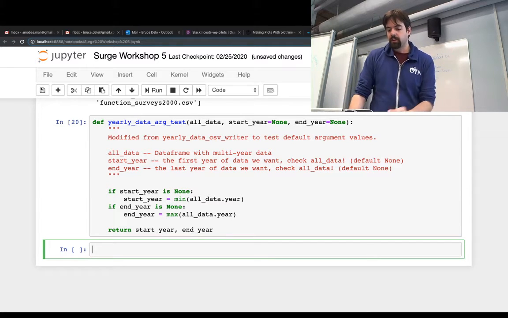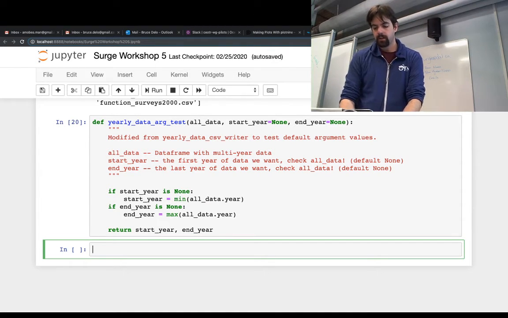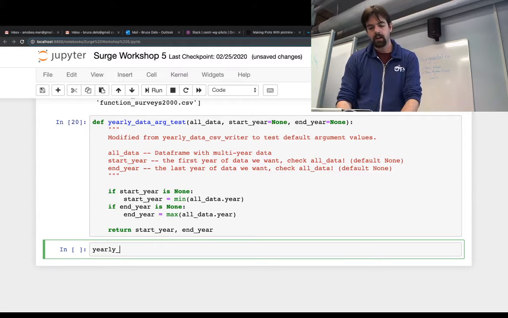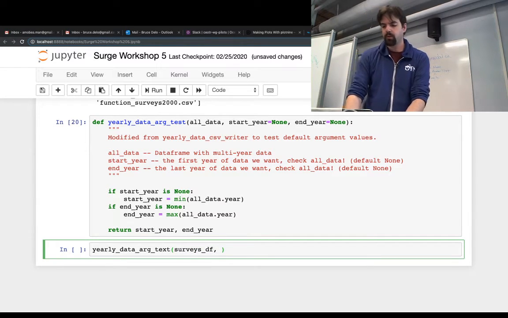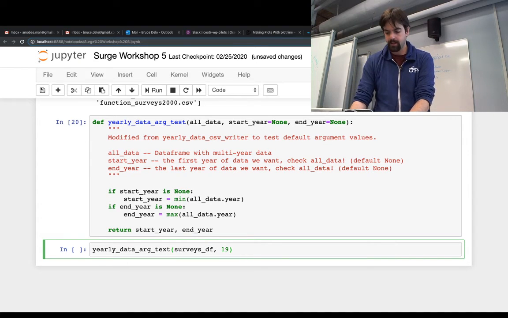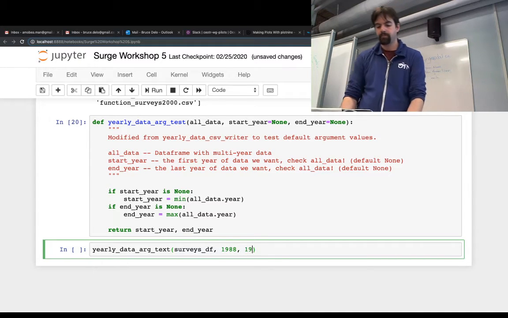So once we've got this function, we can run yearly data arg test, and we run it on surveys df, and as before, we'll pass in 1988 and 1993.